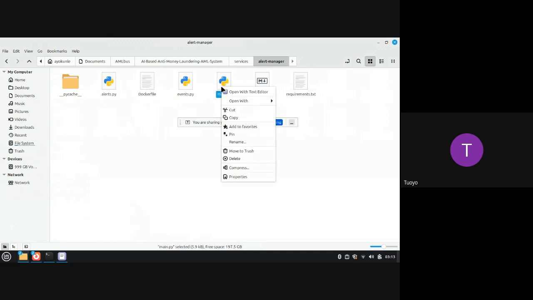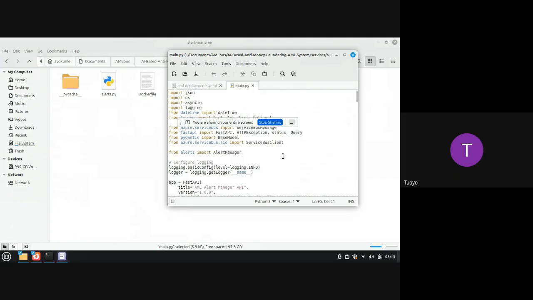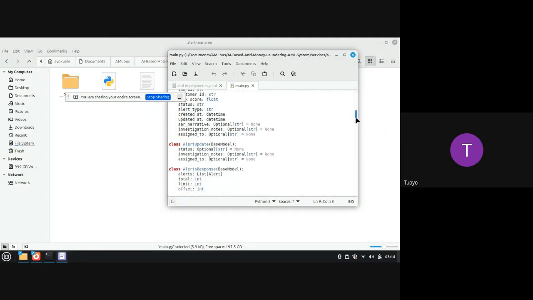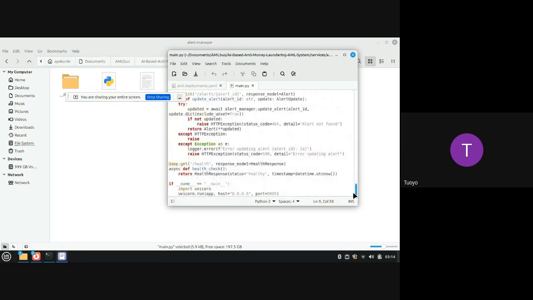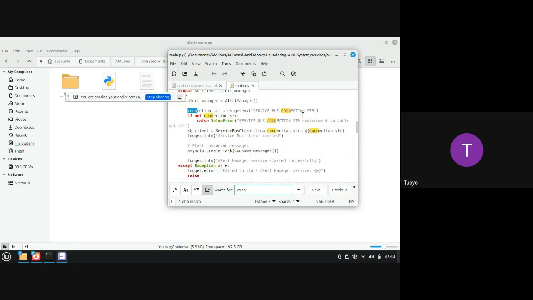Let me open the main file, scroll up. Let me search for connection string. So I'll just add two over here. Let me copy this.